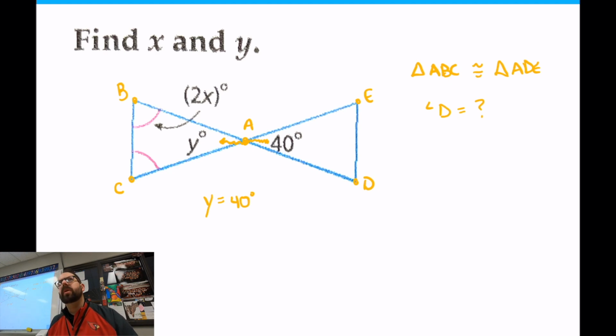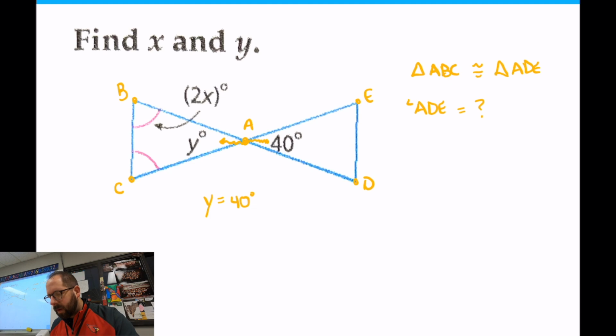They were confused on the 3-letter system. The middle letter is the one that I look at. This is the letter I look at. So I'm finding angle D, right? It's saying A to D to E. So A to D to E, so it's this angle right here. This is what they want me to find, if that makes any sense. I don't know why. It's just that it's been a while since we've seen angles like that. So I think that's the part that confused them the most.